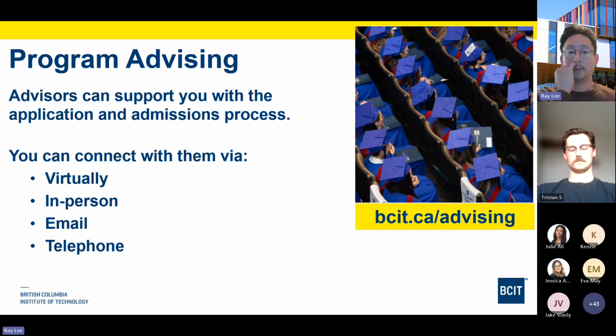So, program advising. Once again, these are people that can really help you with questions around your application. If you have any questions about course equivalencies to ensure that your application is complete, they're available to support you with the application and the admissions process. If you're unsure about anything, please connect with program advising. They can answer any of your questions around entrance requirements, the application process, student resources you may be seeking out, success strategies, program schedules, and so on.